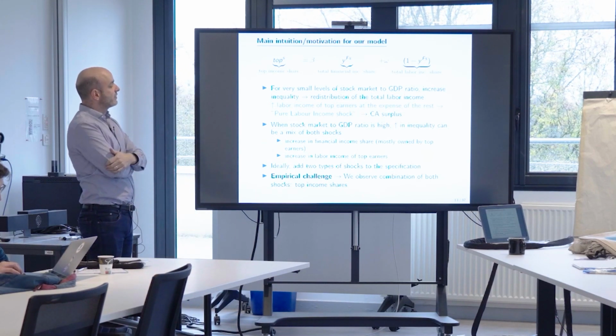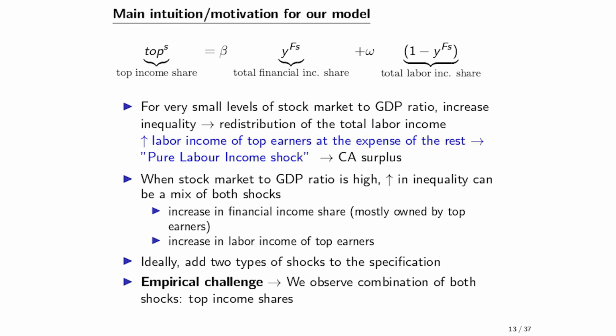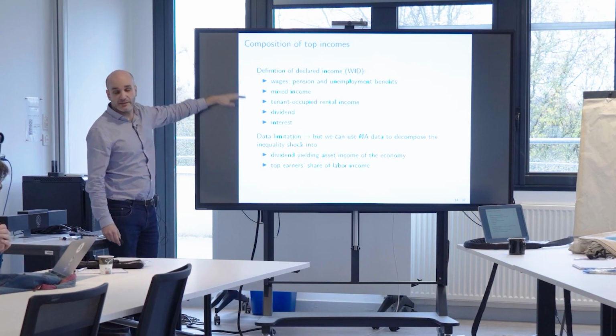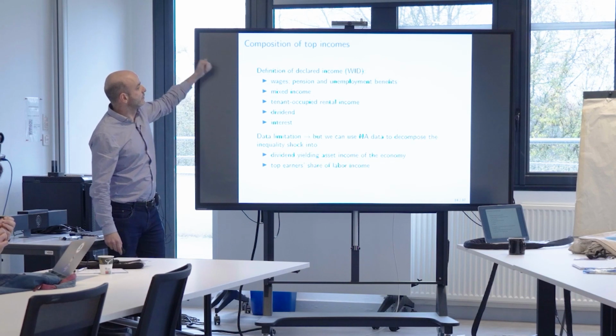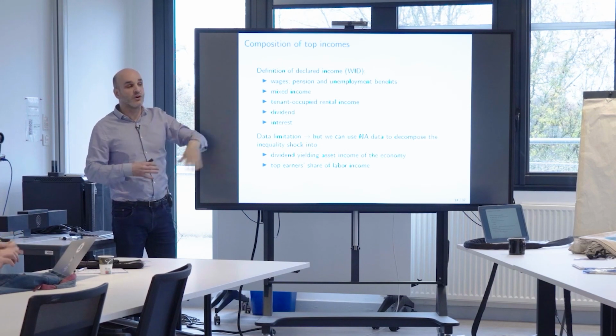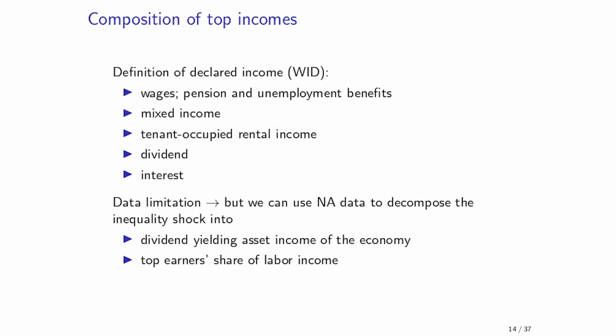But then there is an empirical challenge here, is that basically this we measure, but the rest is very complicated. It's very complicated because if you take, for instance, the declared income in the World Income Database, you have wages, pension, you have this mixed income, which corresponds to the firms that you own, but it's not also the same for all the countries, it's very heterogeneous. You have your rental income, you have the dividends that you receive from the firms that you own, and interest that are paid on your saving. And we want something that is cross-country.